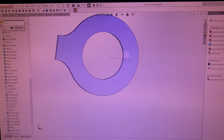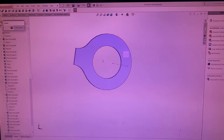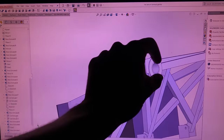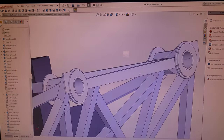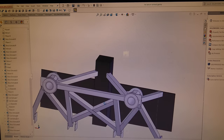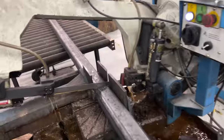but for now I'm just leaving it circular so we can mount it in the lathe and machine that inside face, that inside edge. And other than that, the actual roller tube isn't modeled, but I don't really need it modeled to help with my design with that. So yeah, let's get the cutting tube and welding stuff together. All right, cutting this tube is going to be my life for the next eternity.